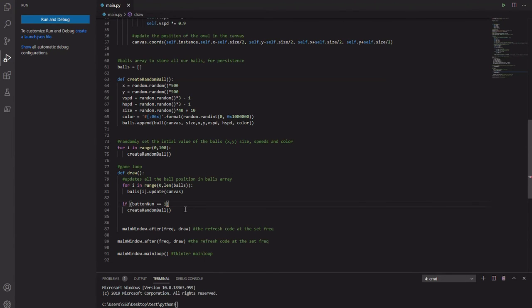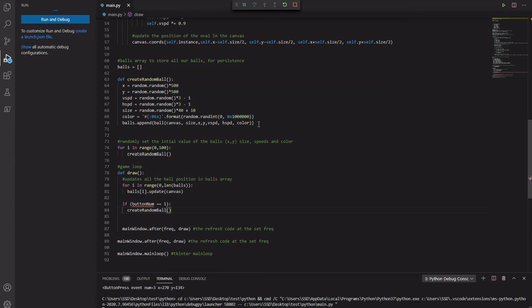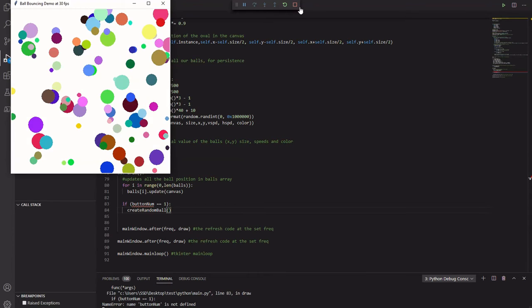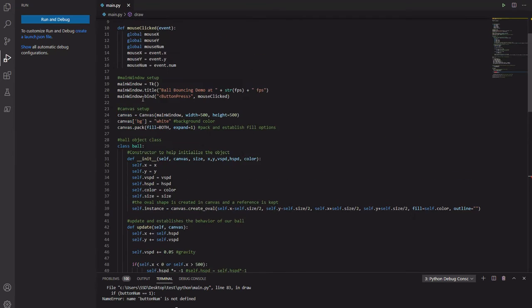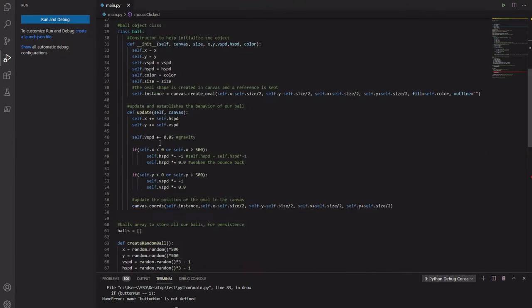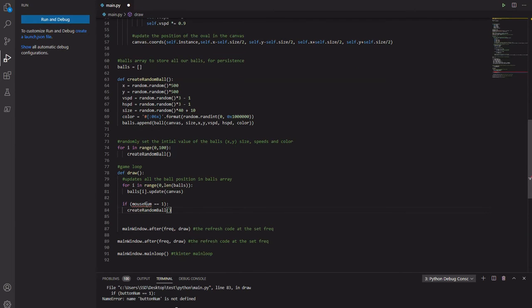Oh, I forgot the semicolon here. Silly me. I always forget the semicolons when I program in this language. I'm just not used to it. Oh, number button, sorry. One other thing: these are global. Are they global? Just double check. Mouse num. It's mouse num. Alright, it doesn't recognize it because it's an undefined function. Oh yeah, that's right, it's a global.